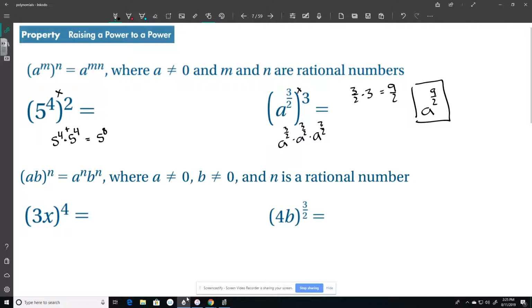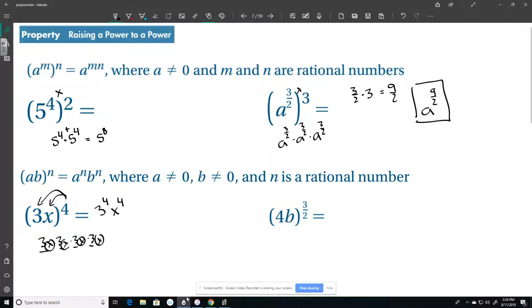I'm taking 3x to the 4th, which is just 3x times 3x times 3x times 3x, which you can multiply all that together, 3 times 3 times 3 times 3, and x times x times x times x. The shortcut is this 4 goes to the 3, and it goes to the x. So you can just use the shortcut that it's actually just 3 to the 4th times x to the 4th, because I have 4 3's. So that's my 3 to the 4th, and then I have 4 x's. So I get x to the 4th.